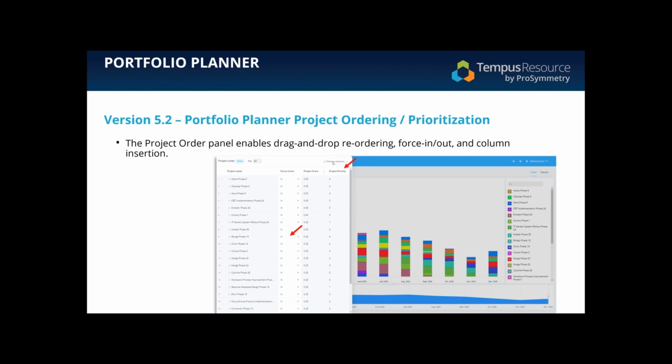So we don't need an elaborate set of screens to do this. If you are capturing various criteria, which are then used as a calculated multi-criteria score, I can just insert that score into this grid like I've done here. You'll see project score, project priority as two examples. And I can now use a sort mechanism. So I just sort by score, and you'll see all of my 95s, then 45s, then 25s below. So this gives me some additional prioritization capability to sort these, and I can then choose which will I force in, which will I force out. Everything would be in by default unless you've modified it. And I can then drag things around in terms of priority order, given if I did have any resource constraints applied inside this model. So again, a range of prioritization and optimization, frankly, capabilities built into this interface.